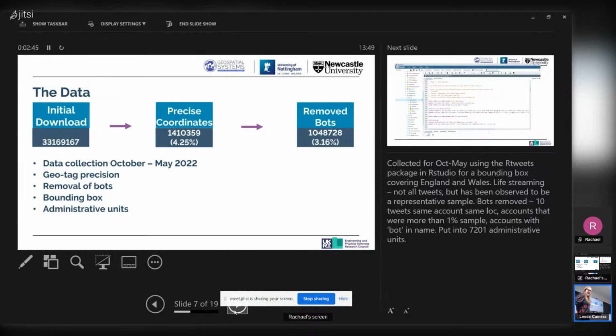That's fine. So as you can see, you get quite a hefty download, but I did actually filter out quite a bit and only used about 4 to 5% of the data. That's because the coordinate information you get comes in two forms. It can be precise locational coordinates generated by your mobile phone. You can also get some that are generated by Twitter, that I think are done by nearby maps.